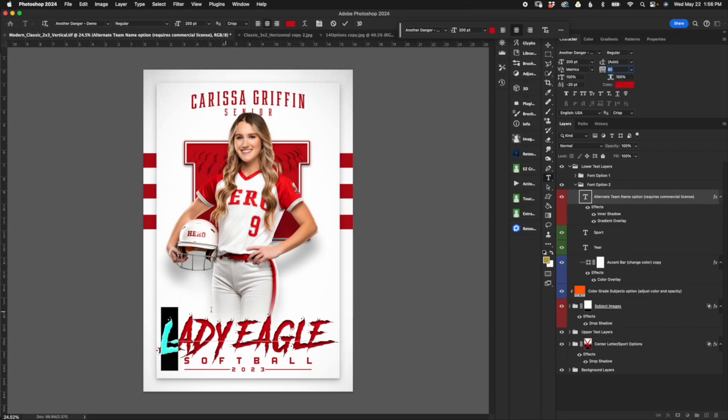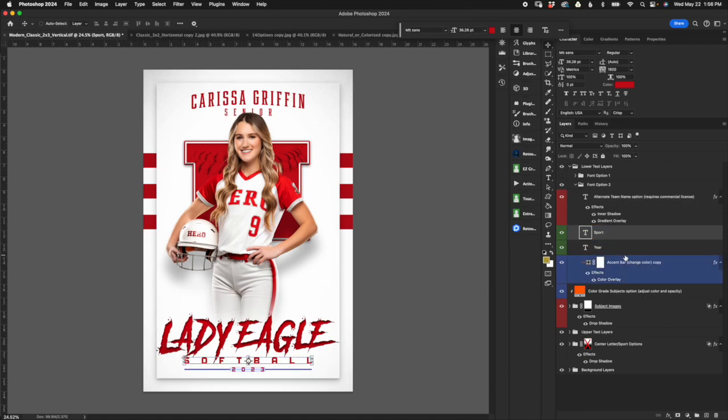But if you want a little more space, say between the A and the D, select the A and make this value a little bit bigger. So we'll go with 110. It'll probably be too much, but you'll see. Yeah, not too bad. So you can finesse this, fine tune it. If the default way that it lays out doesn't look just right for you, these are a few tips where you can come in and make some adjustments.